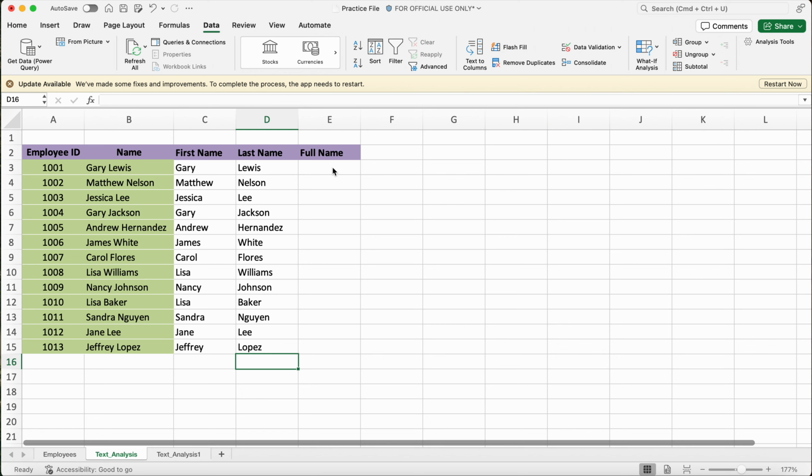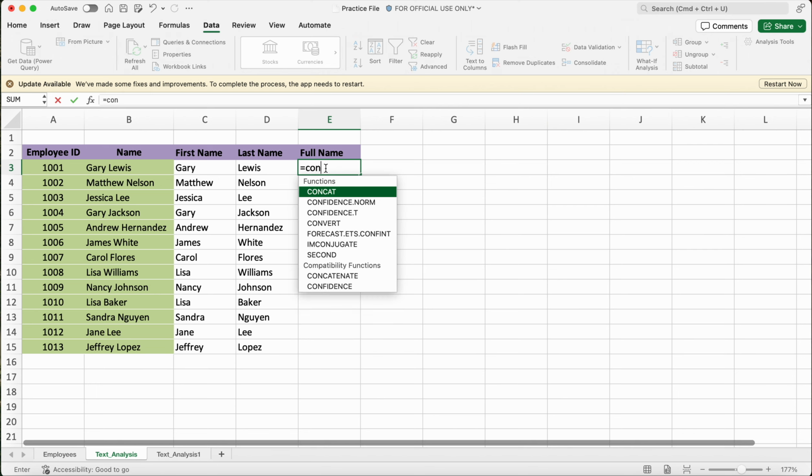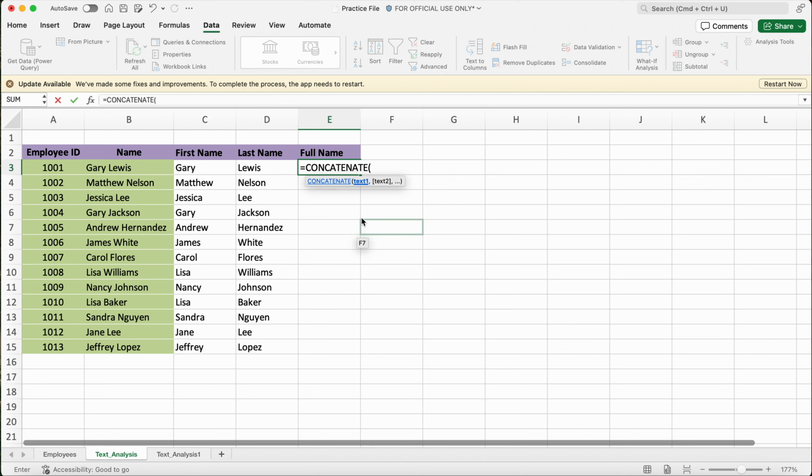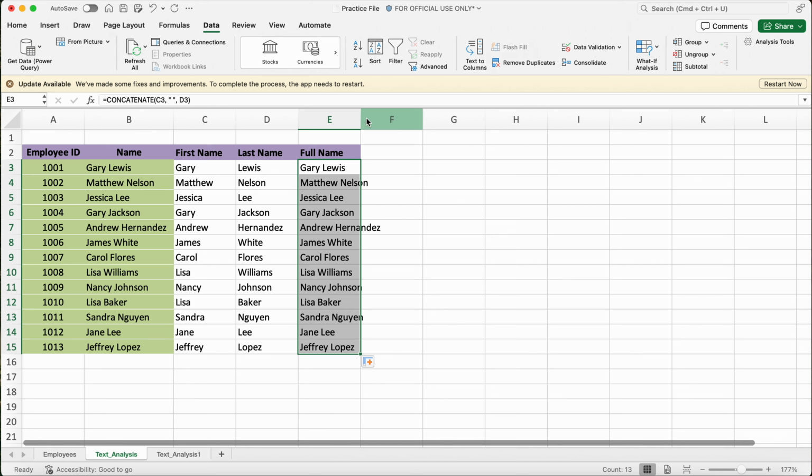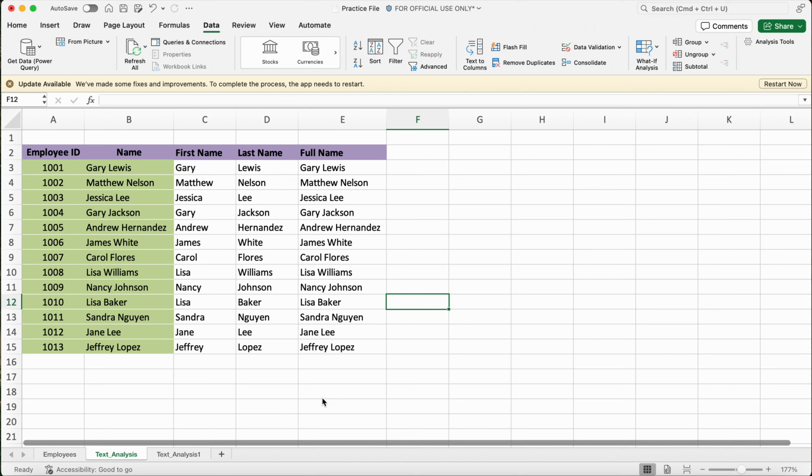And another, let's consolidate the first name and last name into the full name in a single cell. For that, we have a feature, CONCATENATE. This is the function that Excel has. So you have to choose the first name, comma. If you want a space, then use the quotation sign, comma, and then the last name. So this is how the result is going to be. Okay, thank you so much for your time.